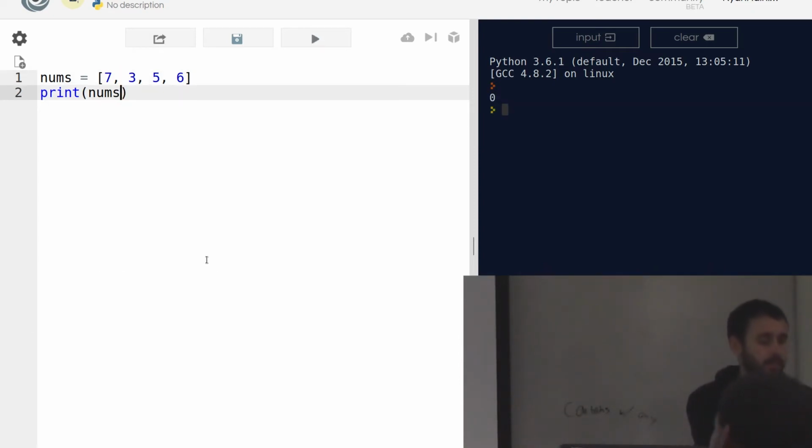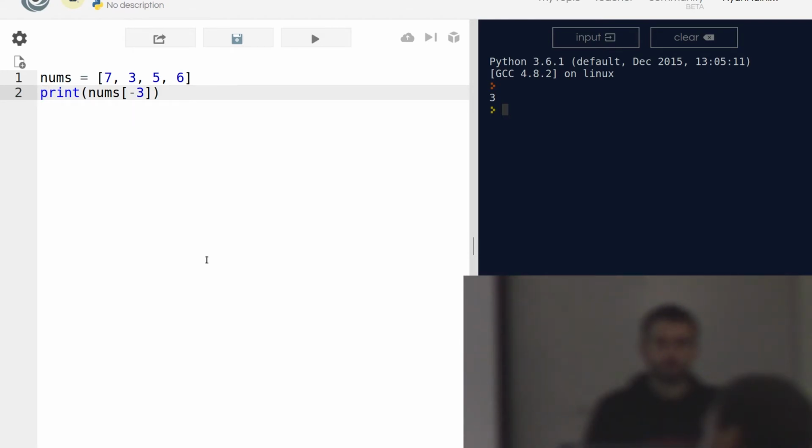You can also ask for the last element, index from the back instead of the front, using negative indexing. So if I want the last element of a list, I say -1. That'll give me 6. And if I say -2, that'll give me 5. And if I say -3, that'll give me 3. So negative starts counting from the back, but it doesn't use 0 indexing to start from the back. The reason for that is 0 and -0 are equivalent values. So if I said index of -0, it's the same as saying index 0. So there's no way to distinguish between those two. So negative indexes from the back of the list.